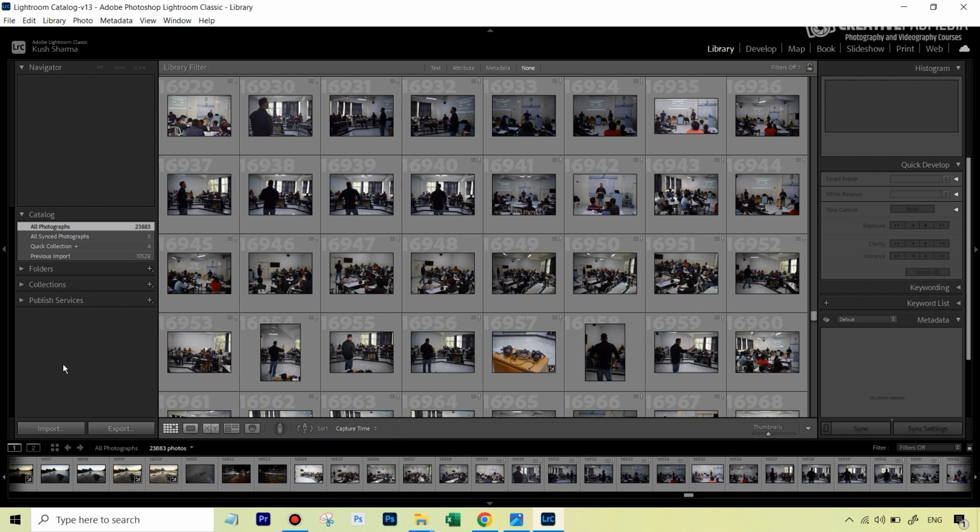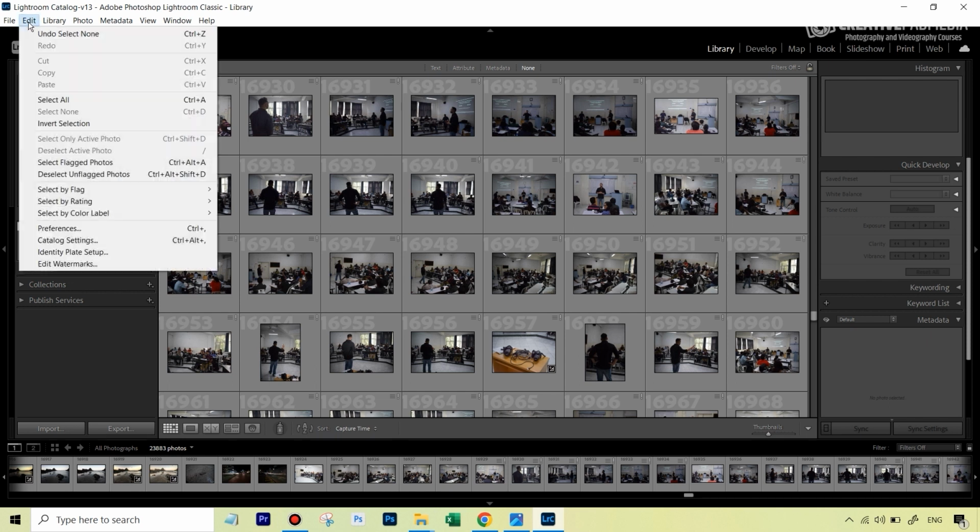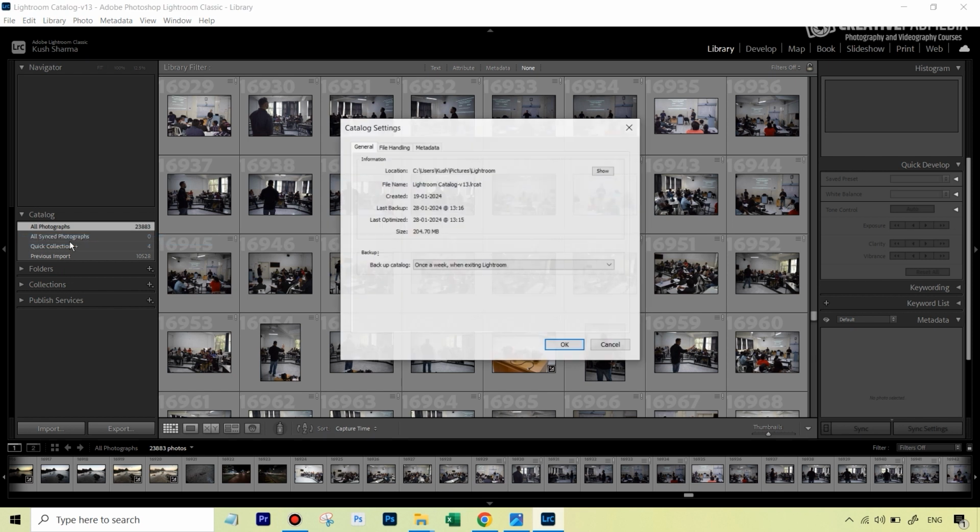Right now, what I do want to show you is, how does a catalog actually look? It's actually a file that gets stored on your computer. And how can you see its location? If you go on to edit, and of course, for that, you'll first have to create the catalog. So if you're doing this for the first time, don't worry, we're going to start importing soon. Your catalog will also be formed at that time. But just showing you right now, if I go to edit, and inside that go to catalog settings, you can see here that the location is this. So let's go on my computer to this folder, and let's see how that catalog file actually looks.